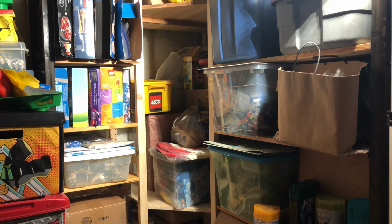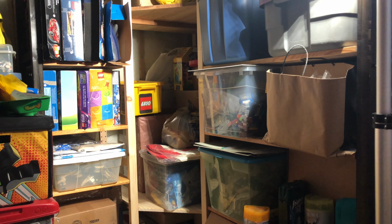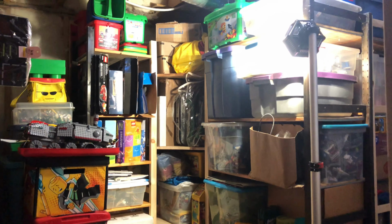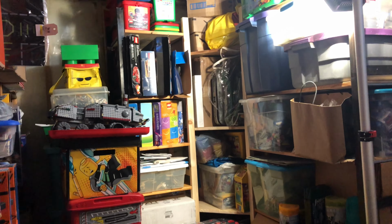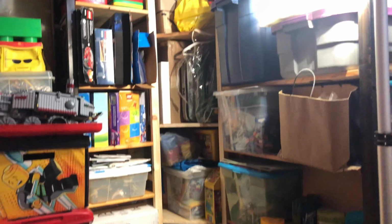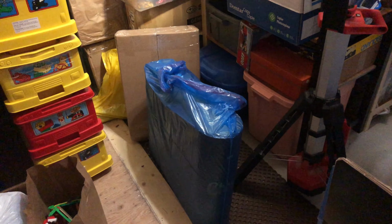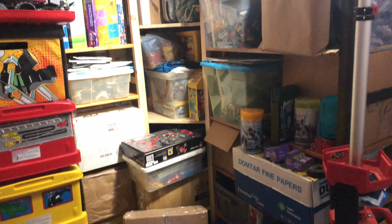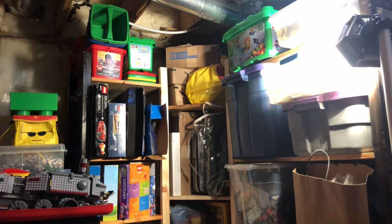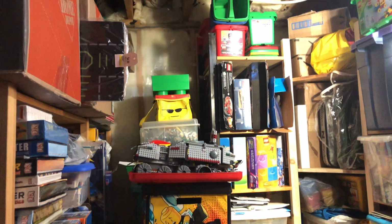I finally got myself my last shelf. You might have remembered from a previous video that I was missing one. I managed to pick that up. Now let's see what it looks like when I put it in. And so I've installed it. Makes it a lot better now. I can actually walk in here again. The shelf unfortunately is full. I just have a few things down here that require more efficient placing. I'm happy with the way it turned out. Unfortunately, it seems I'll have to go to a wider shelf here.